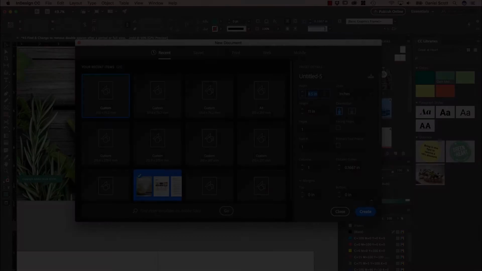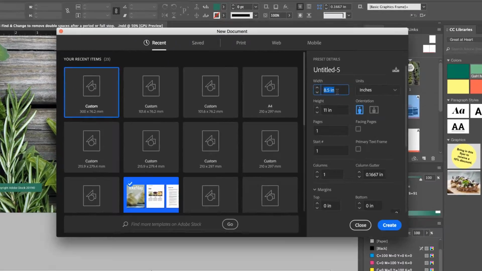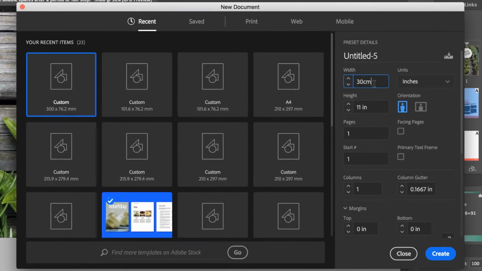Okay, the first tip is converting imperial to metric or vice versa. At the moment it's set to inches, but say I need something that needs to be 30 centimeters, I can click out and it converts it to inches for me. Same works when you are set to, say, millimeters, and we need something to be 4 inches, click out and it does the conversion for you.